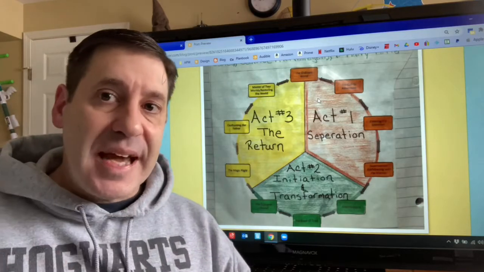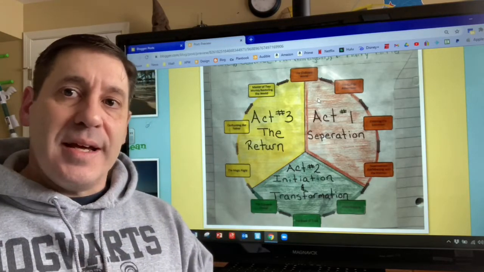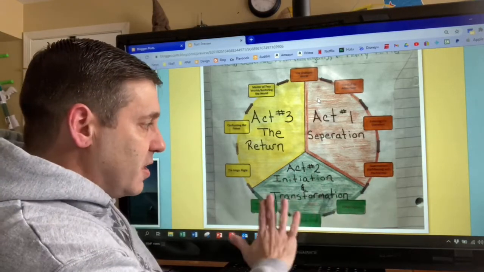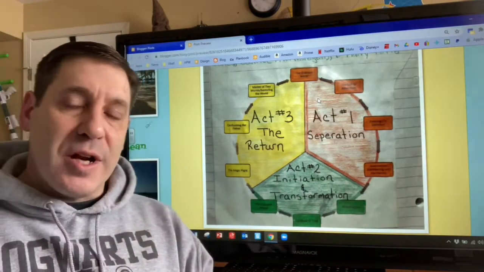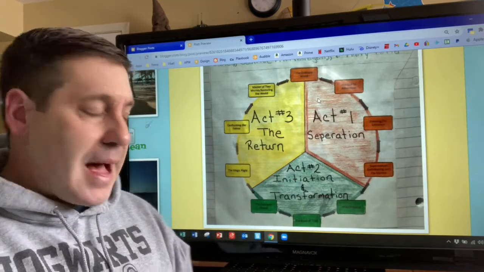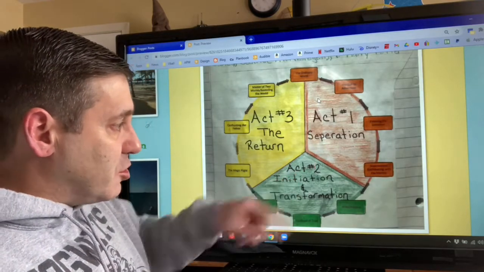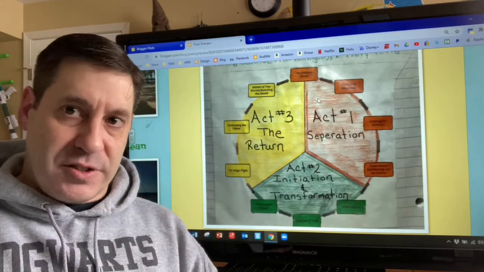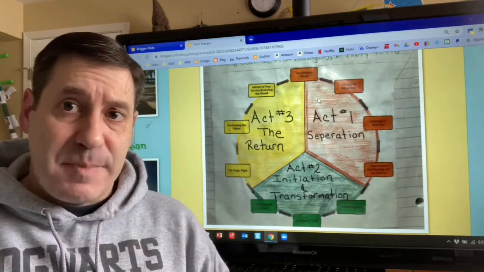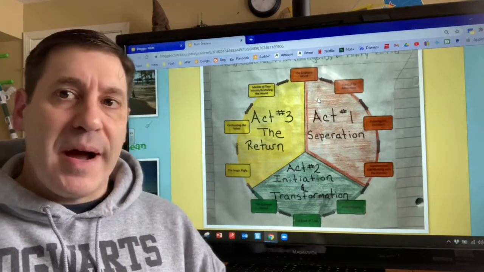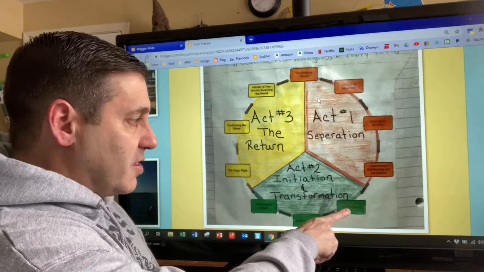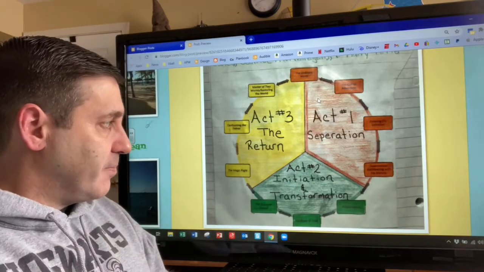And there are 3 stages in Act 2. Let's name them, and we're going to make sure that we color code them. So you should color code this green, and then you should highlight each stage green to match. So Act 2, Stage 1 is called Allies and Helpers. An ally is basically a friend. If you are my ally, you are my friend.